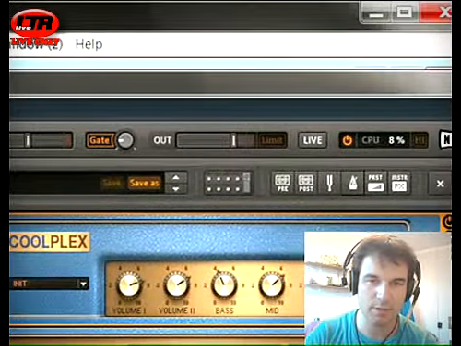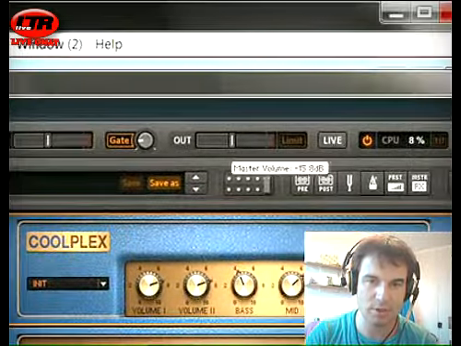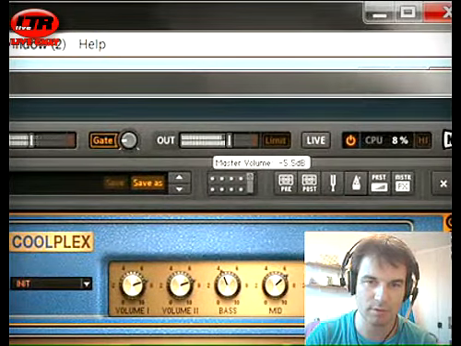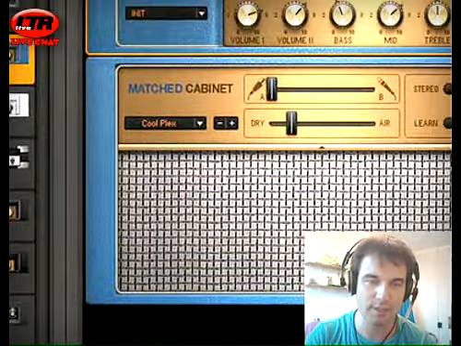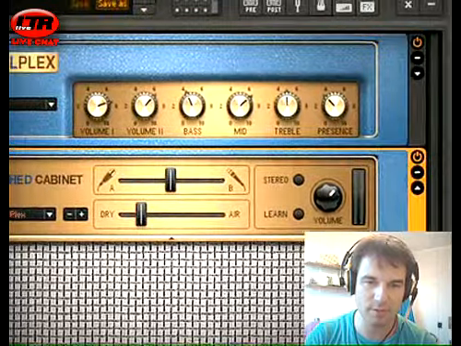What I'm going to do is increase the volume here and lower down the master output level. Like this, right? And maybe I can insert some of this microphone as well.